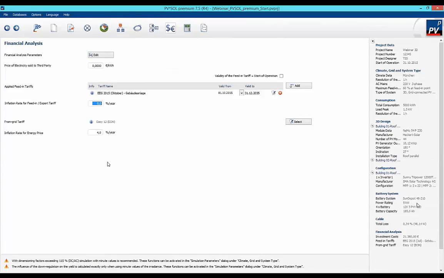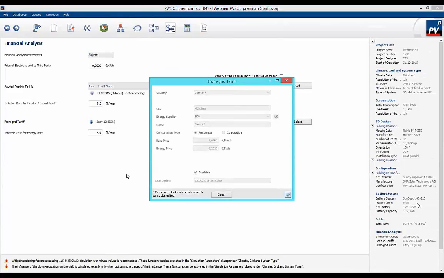The second option to earn money is, of course, that we save some money because we don't use, or we use less, from the grid. For the savings, we have to define a from-grid tariff. This can again be selected in the database, or created by yourself for your specific situation. This is how the tariff looks. Again, you have to select the country, and you can enter a city name and the energy supplier.